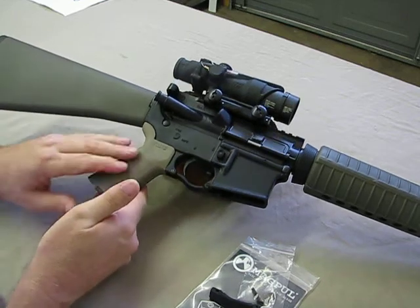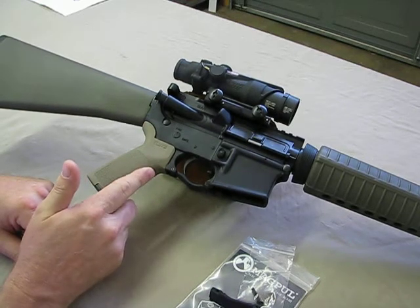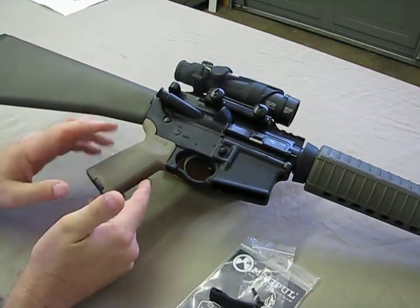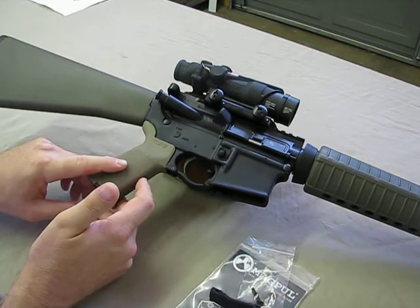So big improvement. I have added the MOE Flat Dark Earth Magpul guard, replaced the original one. I do like how it feels. I went with this because my hand is not abnormally big or small. My hand's pretty typical, and I felt this would work fine, which it does. And being a one-piece construction, I thought it may be more durable.